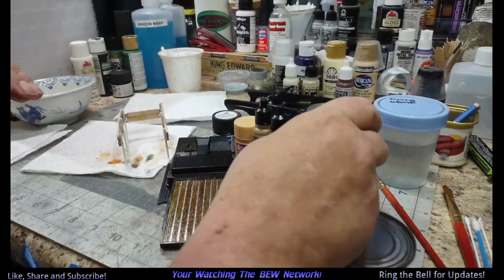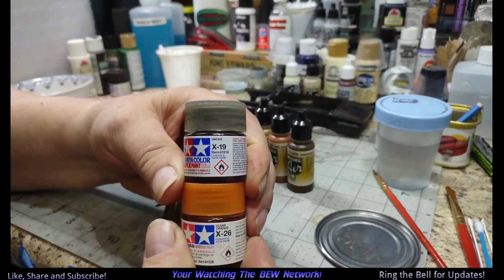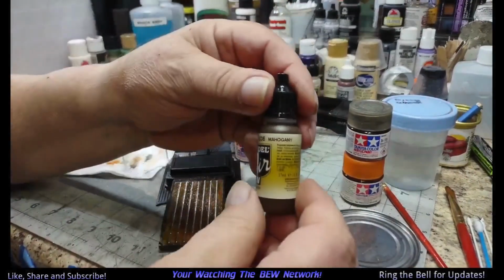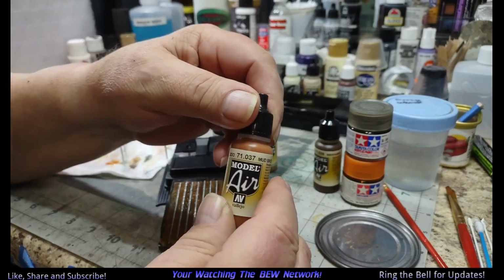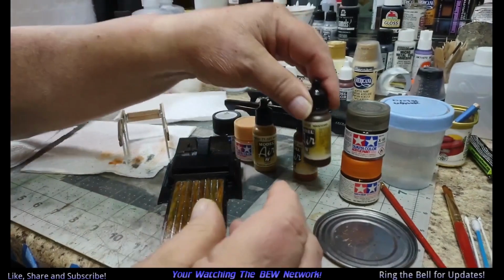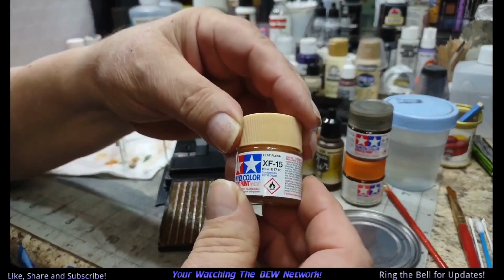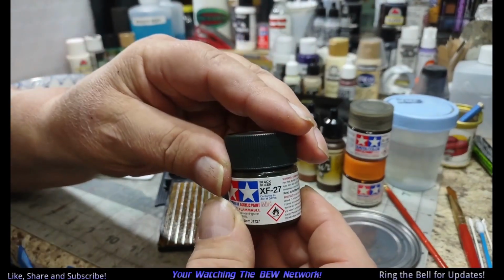Anyhow, I wanted to show, these are the colors I use. There's those. These two are the last step. And there's that one. That one. I guess I should have showed the number on that one. And there's that one. Then I used that one. And then some black green.